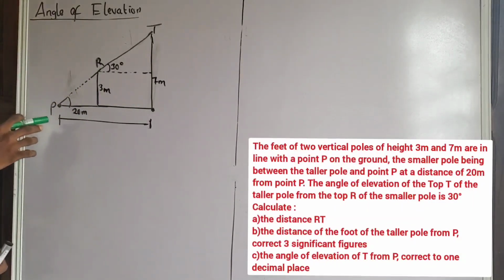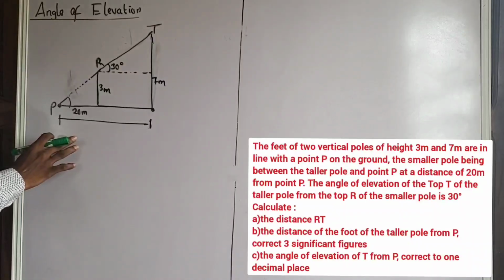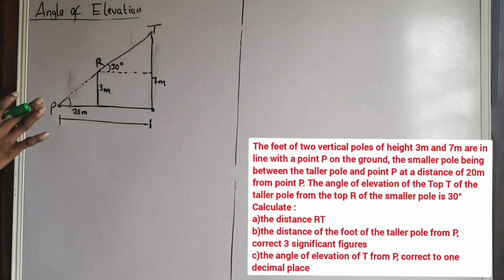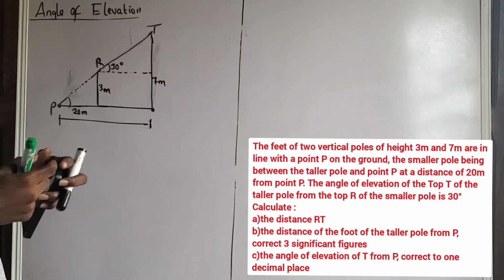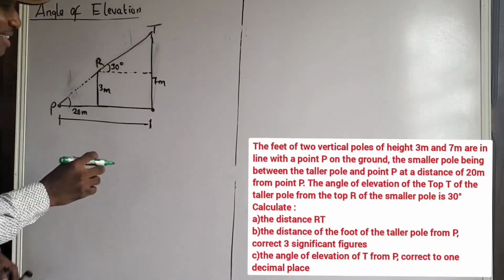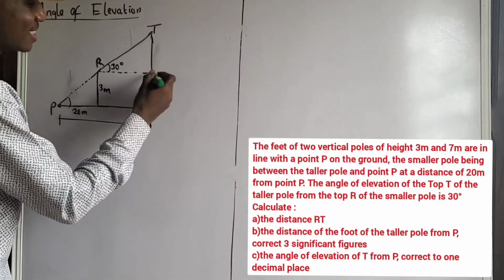So this is how the diagram will look. You can see that this question is interesting. If you get this diagram, you have already solved half of the problem. You understand? Because in this topic, the ability to interpret the question matters a lot. So now, how do we find it? Let's start with the first question.